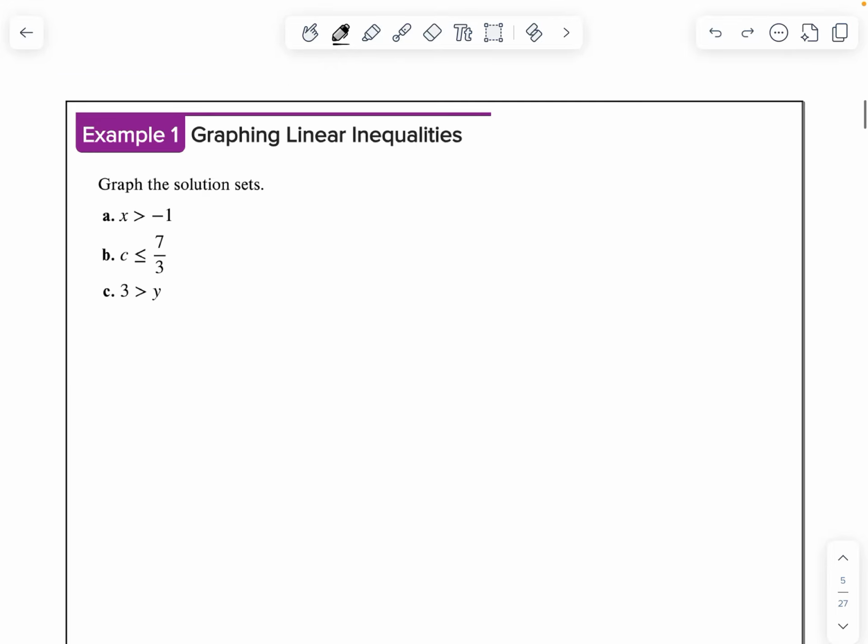All right, let's try graphing these solution sets. X is greater than -1. So we'll put -1 on our number line, maybe put a few other numbers for context. Greater than -1 means I'm either going to have a parentheses or an open circle. Greater than means I need to shade to the right. Remember I said memorizing the words that go along with those symbols will take you a long way. It really helps with the graphing.